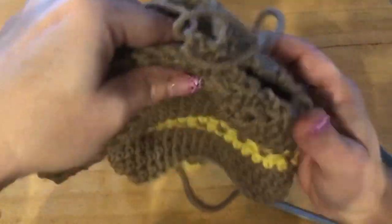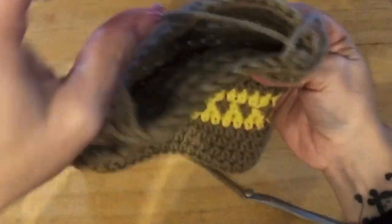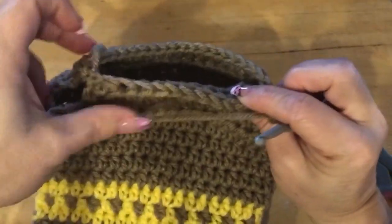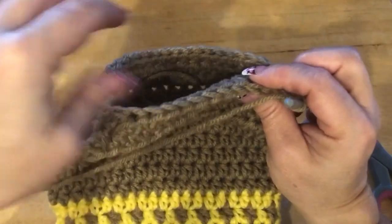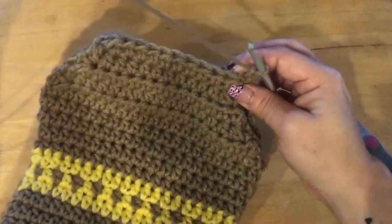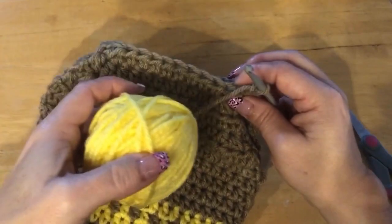Okay, we have our leg hole on the other side, and see how it's tapered? There we go. So now we are going to do the neck. So we're going to have 30 stitches in this neck. We're going to have 10 from the front that we did, and we're going to have 20 from the back that we did. So we're going to do one row of the tan. We're going to do one row of the yellow, and then a final row of the tan.